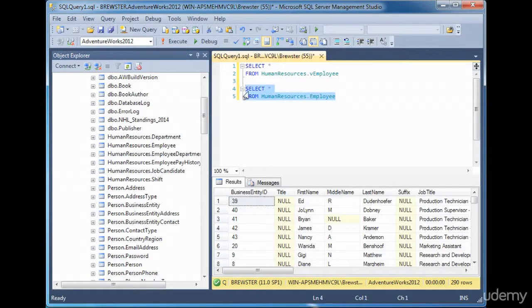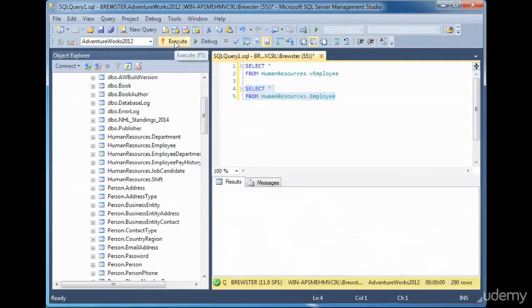So I'm going to highlight this, and this brings us to another subtle point within Management Studio. Management Studio will execute either the code that is highlighted or all code in the query editor or query window. So by highlighting just this section of my entire query window, and then when I press execute, it will only execute the code that is highlighted. So that's a nice little feature.